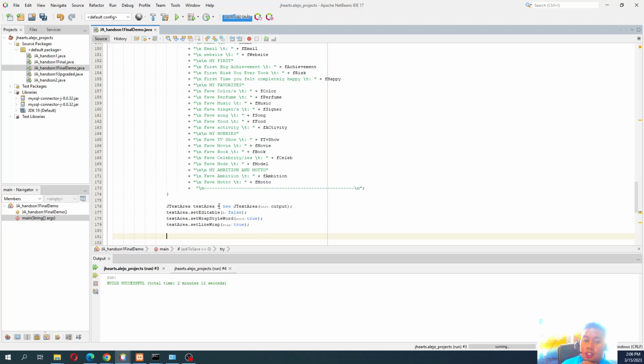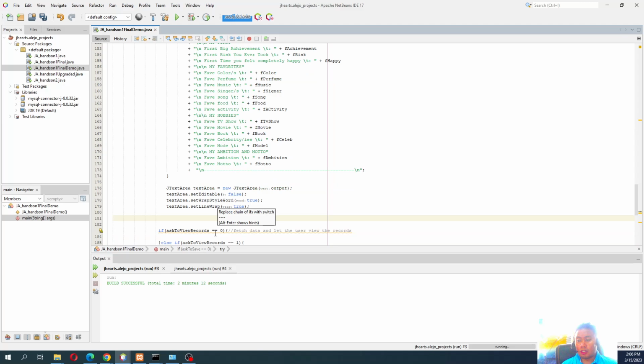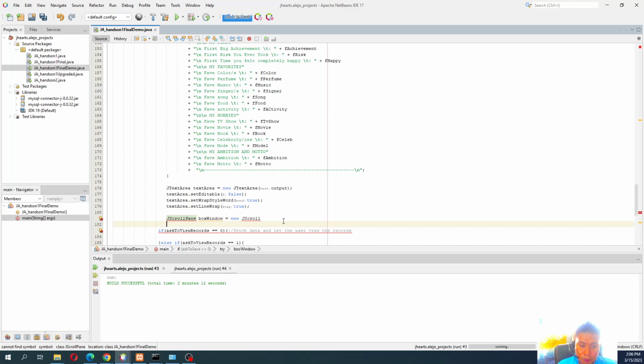So to scroll, we need a JScrollPane. We load the JScrollPane class and name it box window equal to new JScrollPane, with a double L, not double O, and inside of that goes the text area that we created a while ago.